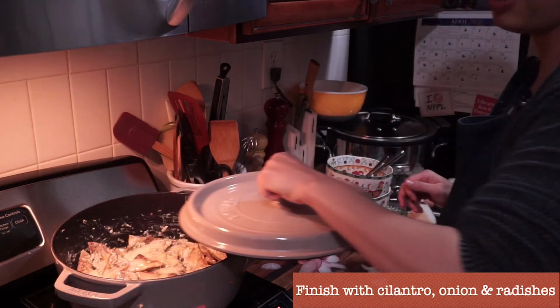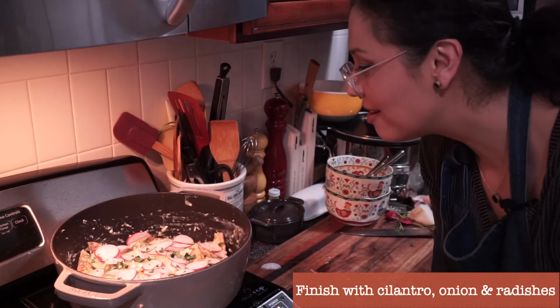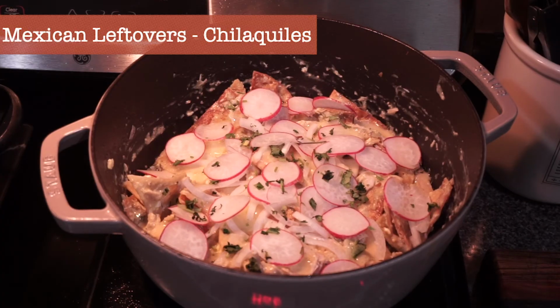Let me show you what this is supposed to look like. Okay, that is it, y'all. Let's get you up close and personal. So that's it right there, guys. Super simple. Those are Mexican chilaquiles. Really basic, really delicious, amazing leftover food, amazing comfort food.